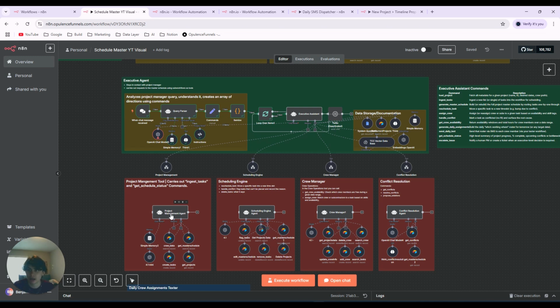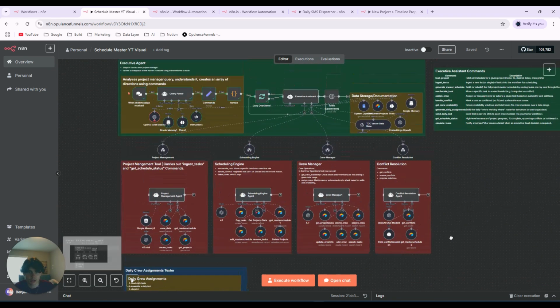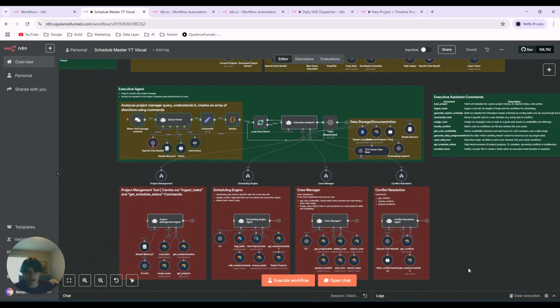And what I found was really good about this system was it eliminated a lot of the guesswork with these agents and basically made them a lot more reliable, so they weren't hallucinating, and it knows the bounds of what it's capable of. If it interprets a query that it can't assign a command to, it will simply say that is out of my abilities, instead of making up an answer based on the data and providing false info, which would be really bad and not very good for the construction manager. So that's how the executive agent works. We'll demo that in a second.